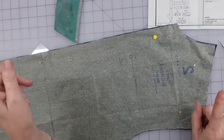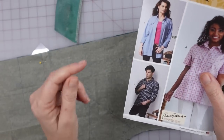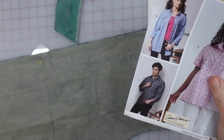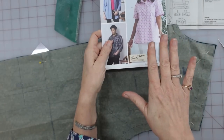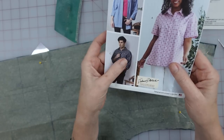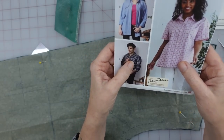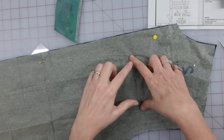So there's two different pocket placement options. The one that has flaps and the one with no flaps. I am doing no flaps, and I am also doing on the straight. They have where you can cut the same pocket on a bias or on a straight. I cut it on the straight. I don't have a plaid or anything where it's going to show that style option, so cutting it flat is fine for me.